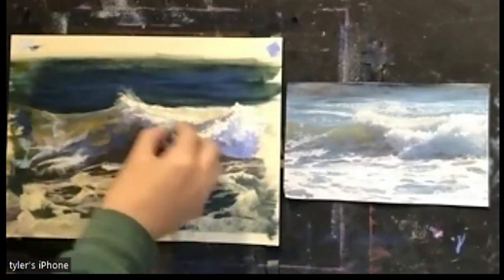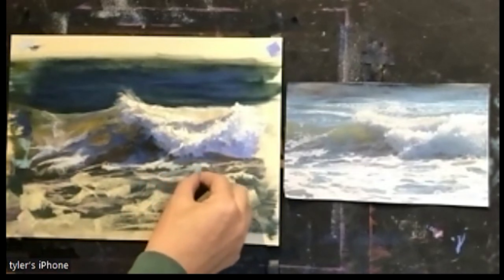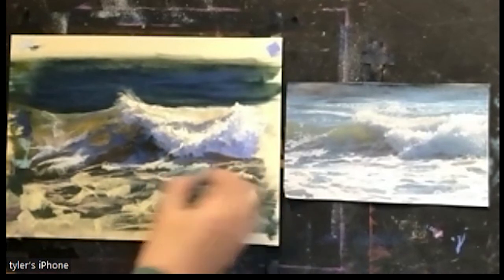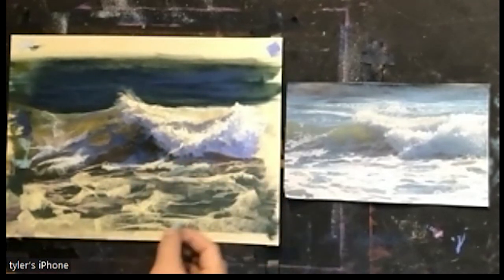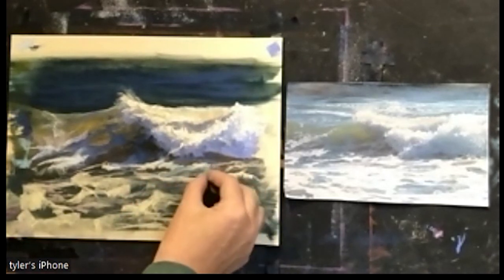Kind of just testing it out to see if it's too bright.